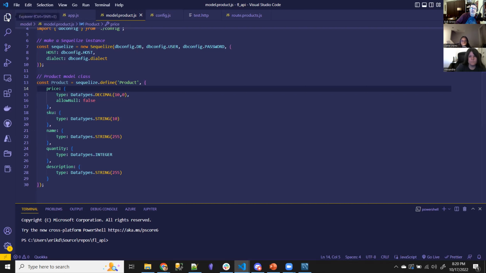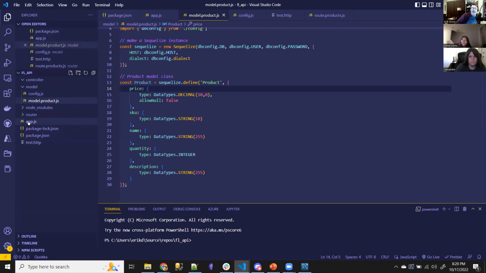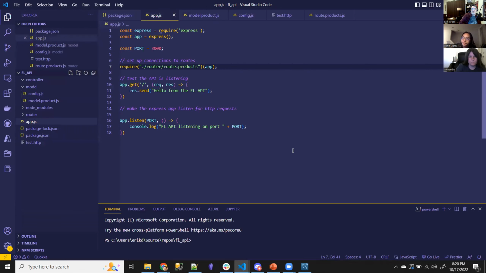Let's look at this for a minute and think this through. Here's our app.js. We want, when we fire up the computer program, to connect to the database and run this sync, which will create the table if it doesn't already exist. You guys agree with that approach?